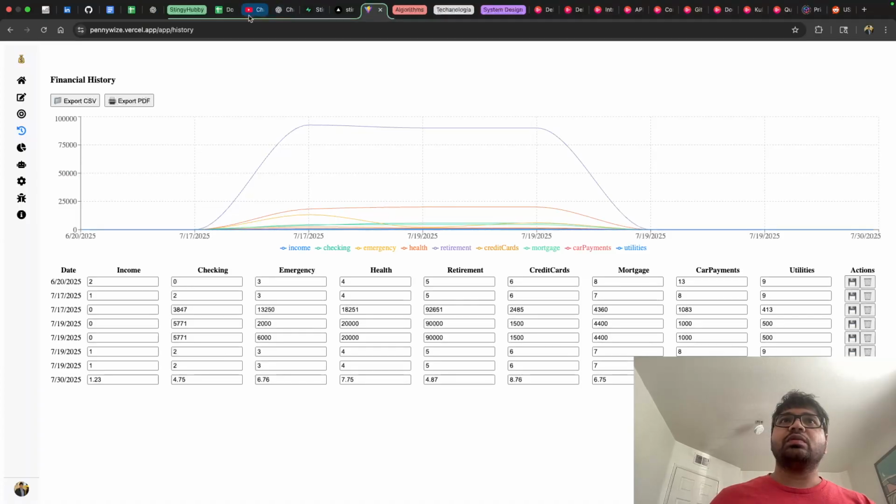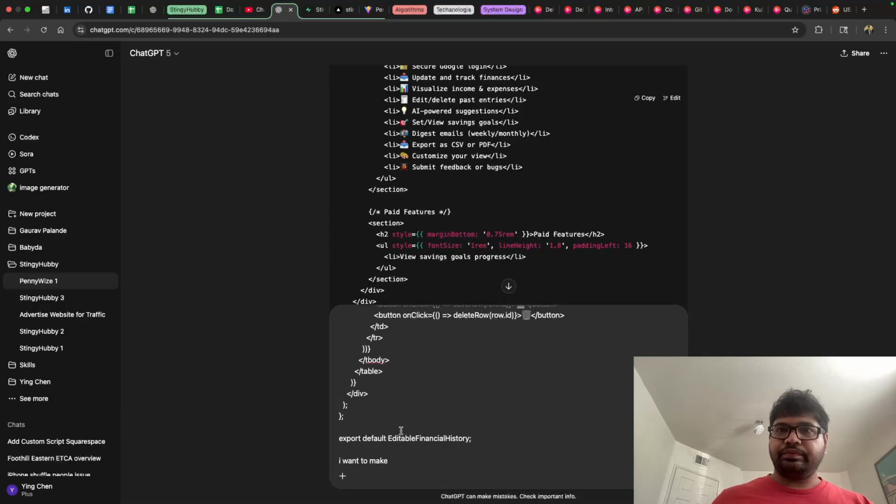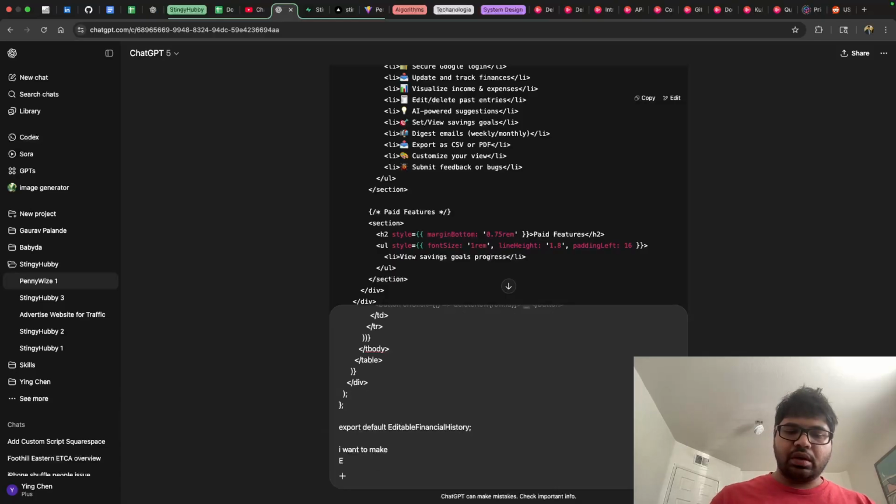export CSV and export PDF a premium feature for paid users.